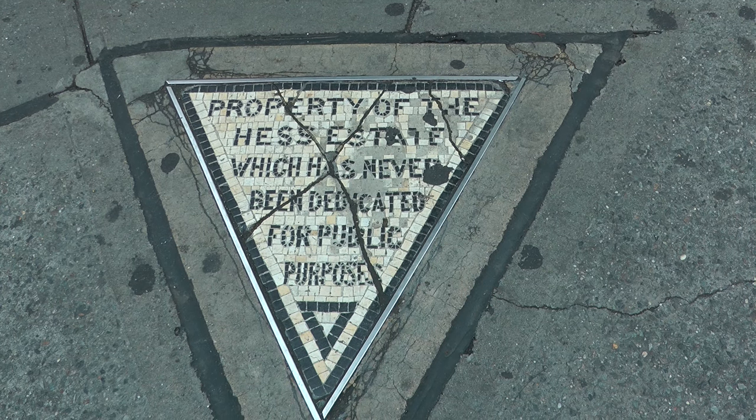While I'm in New York looking for shapes I'm going to take a quick detour to check out a triangle. Behind me on the ground is the Hess Triangle. Back in the early 1900s, David Hess owned the land around here, but in 1914 the US government used its eminent domain rights to take the land back for public use. However, later on in 1922, his heirs discovered that the surveying outline of the land the government wanted missed a tiny bit of his property — that triangle there. They technically still owned that bit, and so they put a mosaic on it to say that they own it. As of 1938 they sold it to the cigar store next to it, which I believe still owns it.